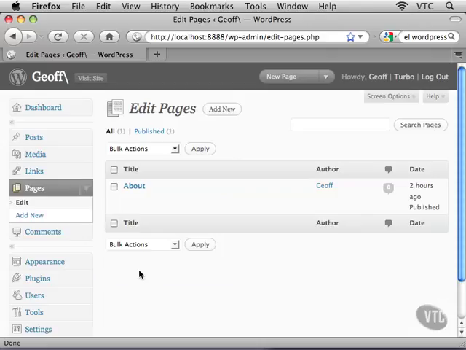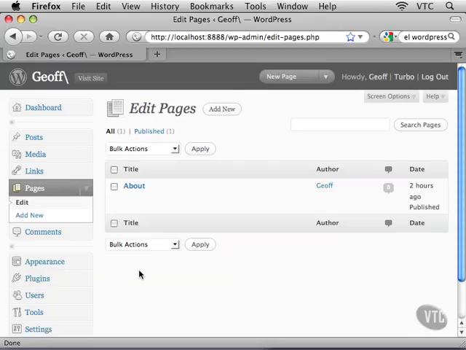Now, how it works is posts get written into what's referred to as the loop in WordPress, and that's the chronological order of all of your posts. Maybe once a day or perhaps even once a week, or whatever your posting frequency is going to be, you'd come in, you'd create a new post, and that would get added into your blog, right? People can comment on them, and you can comment back, and all that good stuff, right?